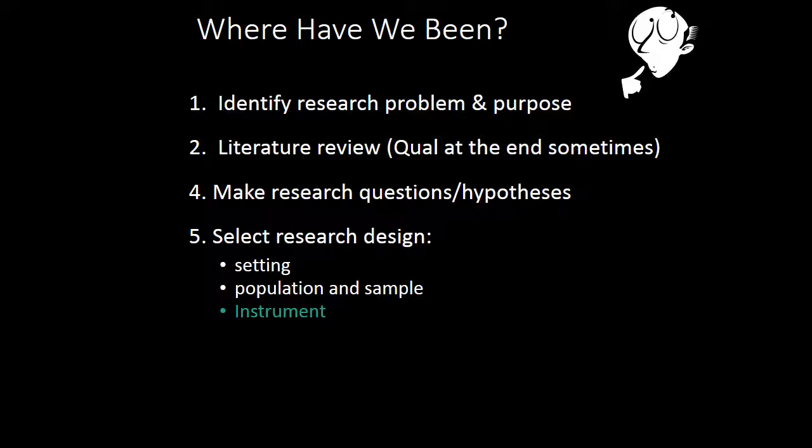Just as an FYI, sometimes in qualitative research, the researcher might do their literature review at the end because they don't want the literature to have any bias on their findings. But we're not worried about that with your projects. You also might have some hypothesis for what you're finding. Remember, that is an educated guess.